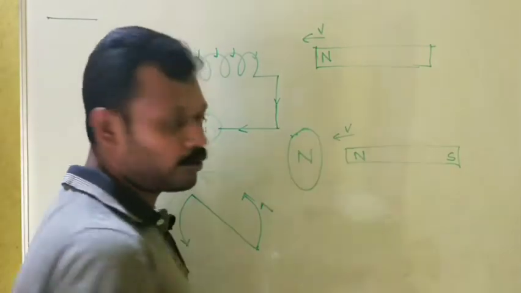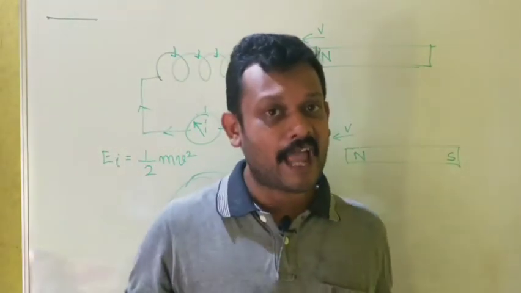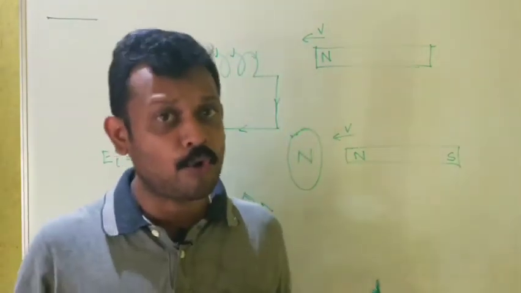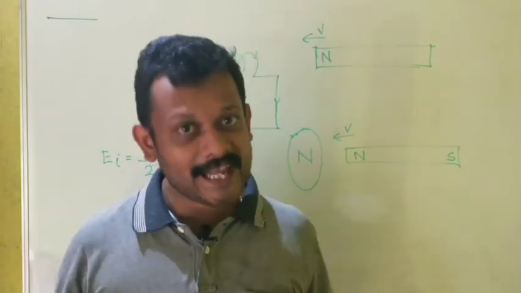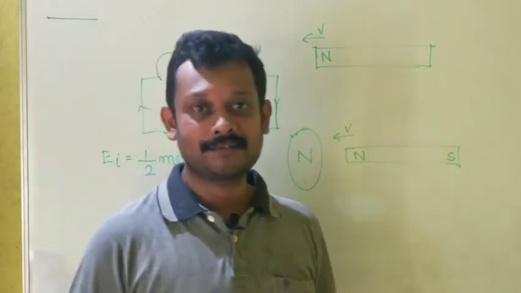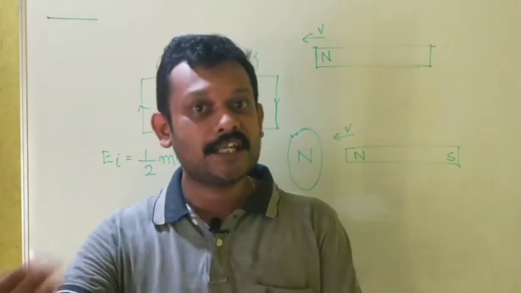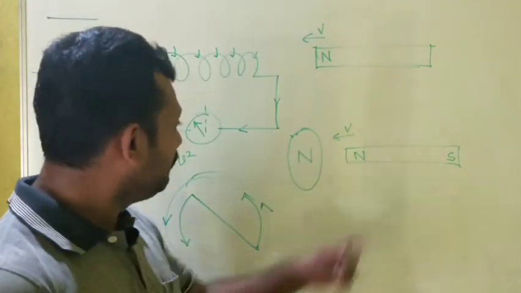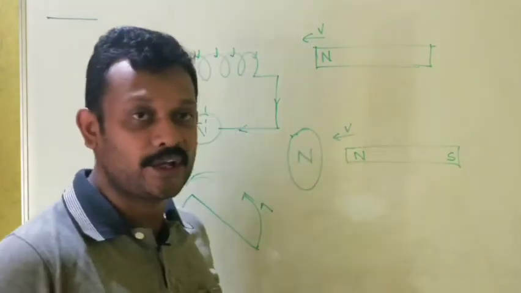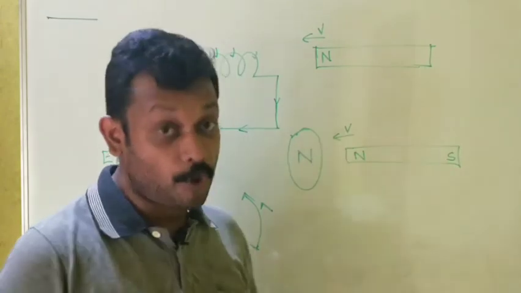Now, let's see why north pole here. This is north and north. Everything in the universe should follow what is called conservation of energy. So, when one decays, the other thing is formed. In Malayalam, we say, "Onnu chinjal mattondinu valamagum." Just like the way we have to say, when the north pole is approaching this coil, the near side of the coil should be north pole.